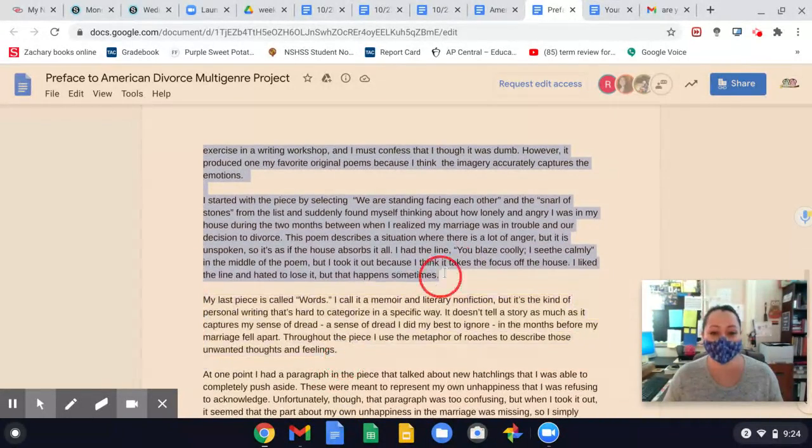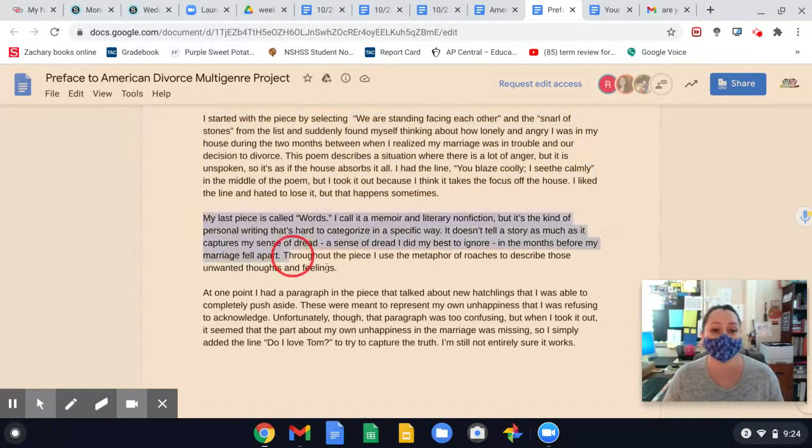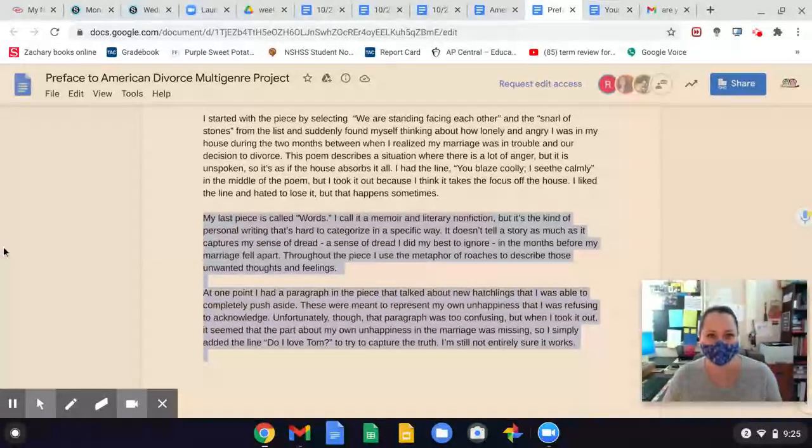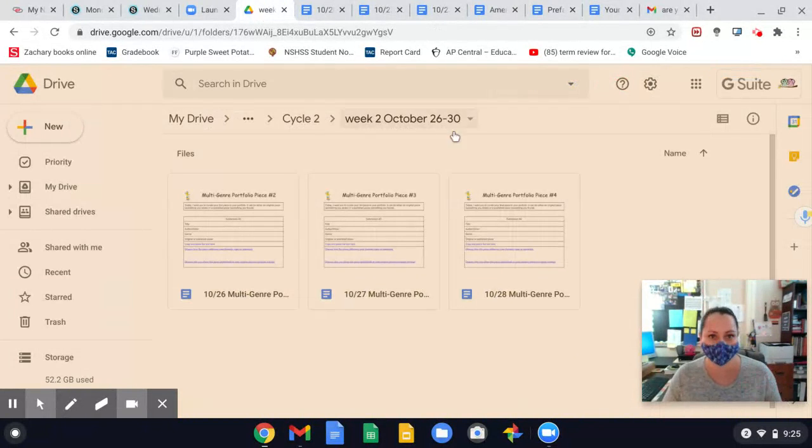Here are your next 2 paragraphs you wrote about your third piece, which was on the 27th. And here are your last 2 paragraphs in which you wrote about your fourth piece, which you did on Wednesday, the 28th. So again, in your folders, in your drive, open up a document, title it Preface.